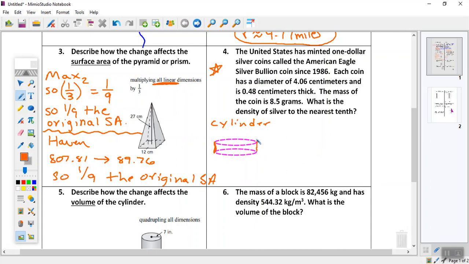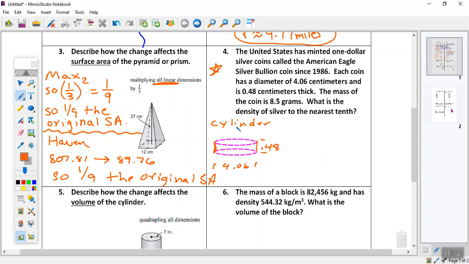What's your diameter, kids? Okay, so all the way across is 4.06. I'll just put that down here. How about your units in terms of diameter and height? Are they consistent with each other, or do we have problems? Yeah, they're both measured in what unit? So is that a good thing or a bad thing?